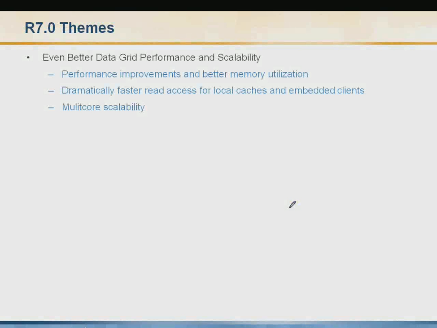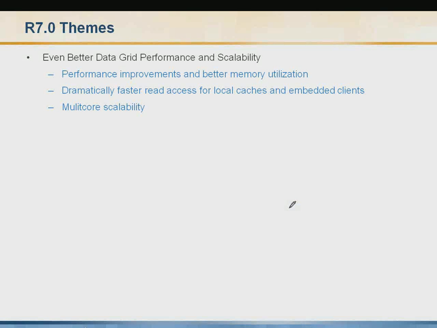In terms of release themes, the first theme, as always, was improving the performance and scalability of this release. This time around, we focused on highly concurrent multiprocessor environments. You know, Moore's law is still in effect, but instead of clock speeds growing at an ever-increasing pace, what we're talking about is more and more processors on the same chip or in the same box.